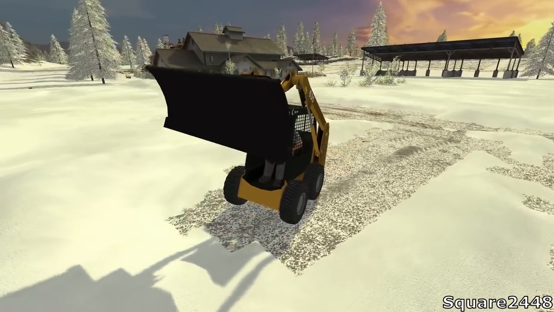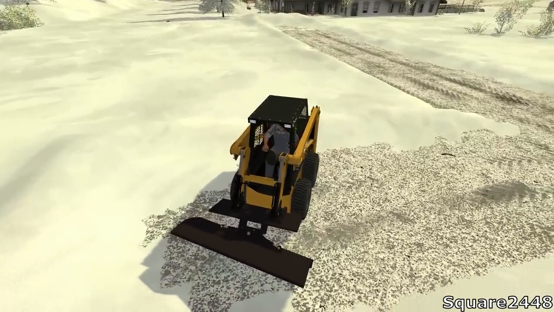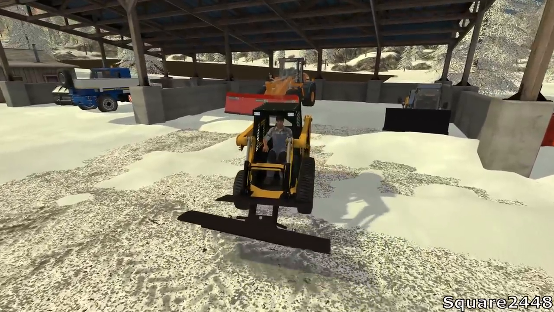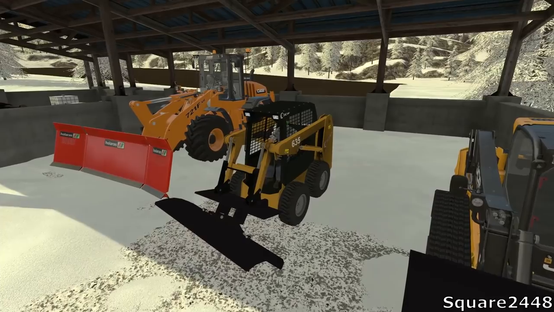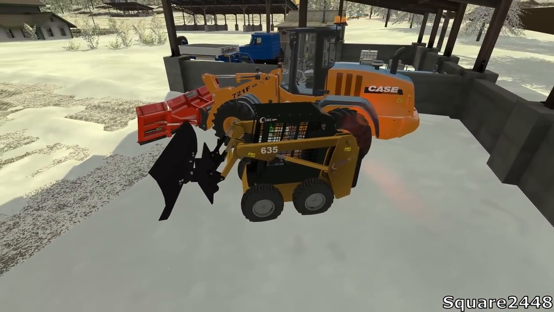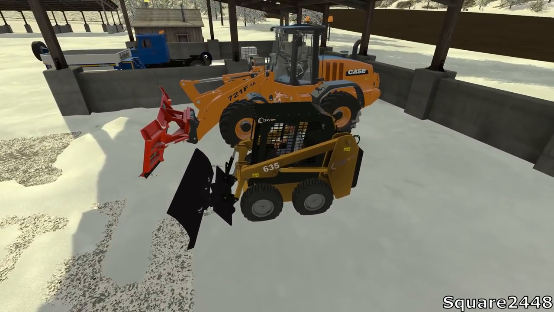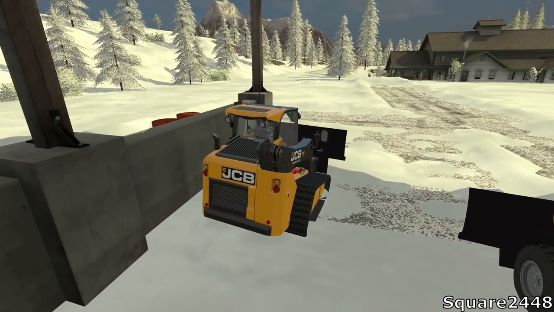But we'll let this empty out. Whoa, we definitely need to lower this plow. We better lower it before we tip ourselves over. We'll back up here, guys, and let's hop in the JCB. Now, the JCB is tracked, so I think that it will be very good. So hopefully, we don't have any problems with that. We're going to lower this down. Perfect. So let's start up the JCB, and let's get plowing with this.